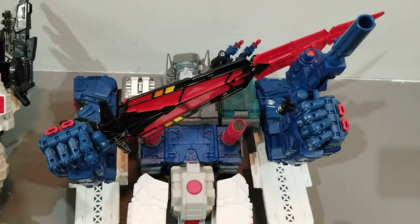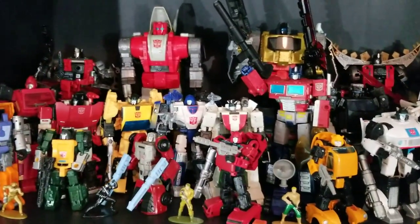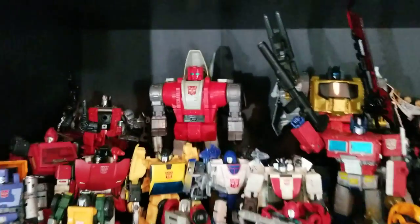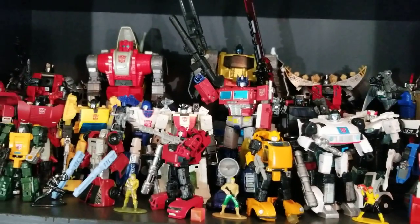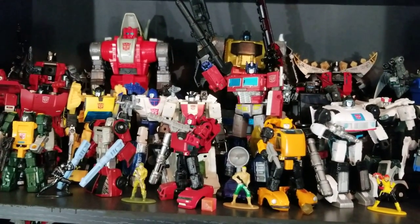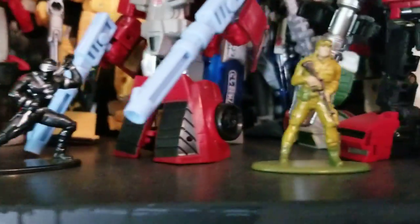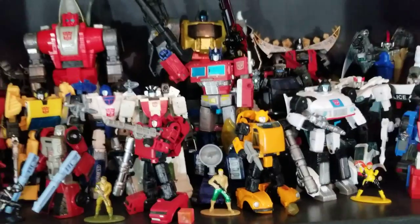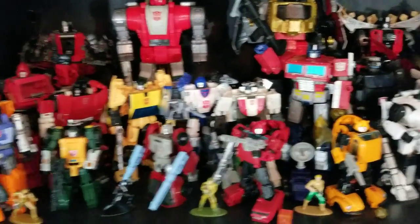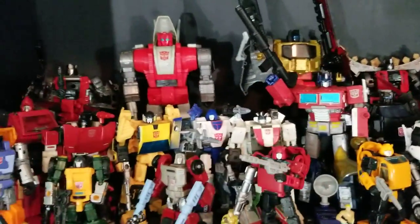Here we've got the Season 1 Sunbow crew, and the only major difference is I got Slag right there. I'm really looking forward to getting the rest of those Dinobots — that's one of the few I'm really aiming to purchase. I already got my Slug pre-order in and everything, just waiting on that release. I also got these little Jada GI Joe minifigures — they really suit the Chug Transformers well and add a little extra to the shelf. That's my Season 1 pretty much complete, and I don't see myself replacing any of these guys.